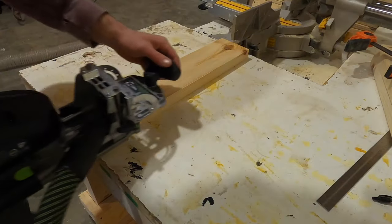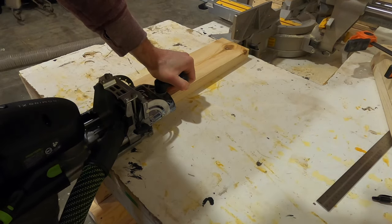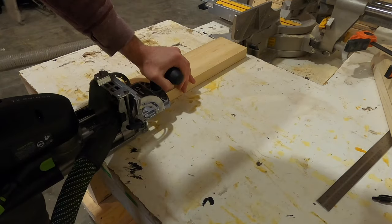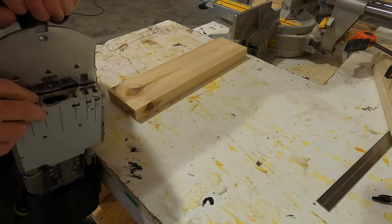So here's the part of the video that turns into building this thing with the Domino. We haven't used the Domino yet on this build, and this build is building this table with the Domino, so this is where the Domino comes into play. Now if you don't have a Domino and you want to build this table, you can. You just use pocket holes or some type of other joinery in place of the Domino.